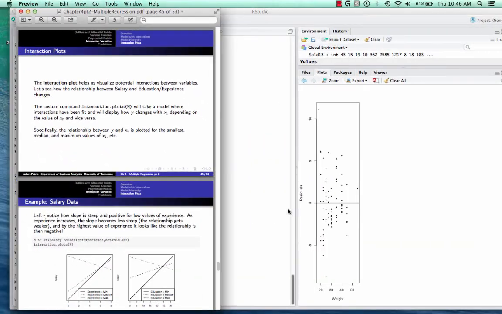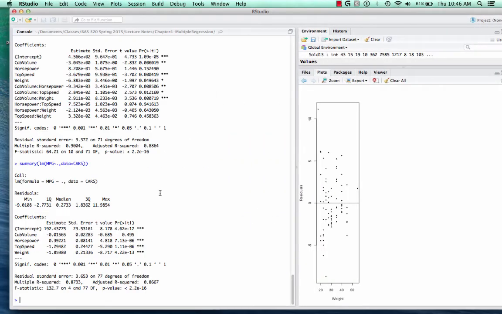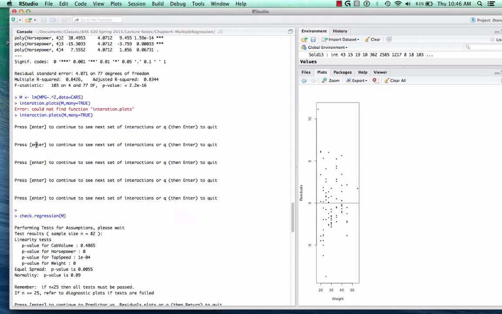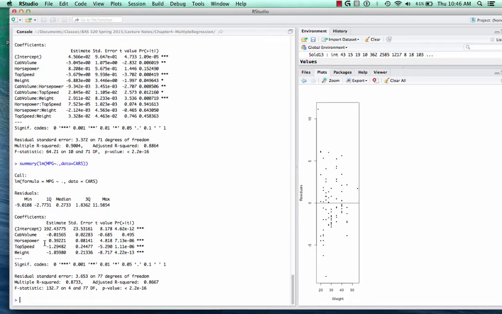Okay, let's actually go back and look at the cars data set where we're predicting the fuel efficiency from the size of a car, horsepower, top speed, and weight. And in the previous chunk, we saw that there was a slightly nonlinear relationship between fuel efficiency, horsepower, and top speed. I'm going to ignore that for right now just to illustrate the interaction plots. So one thing I'm going to do is fit a model with all of the interactions in it. We'll talk more about how we actually do that in R, but twiddle dot, remember, uses all the variables. Twiddle dot exponent 2 is going to fit all the interactions as well.